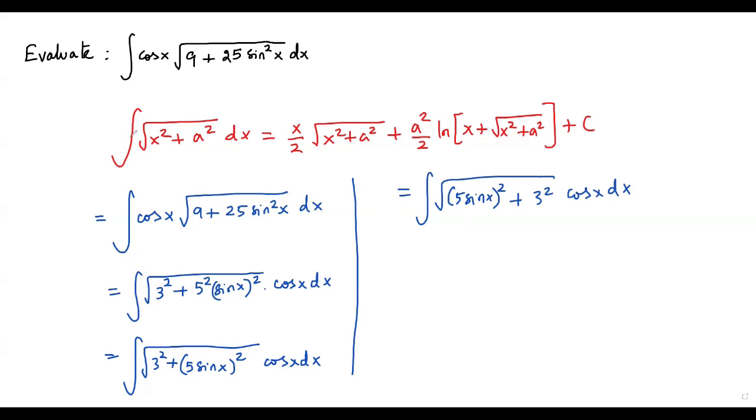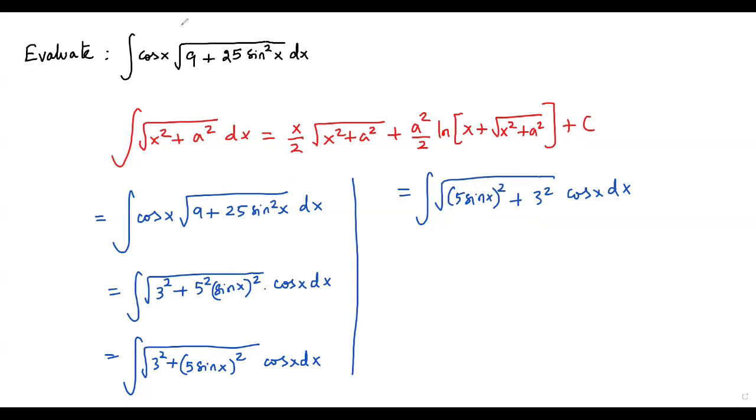Okay, let's compare the square root over here and the square root over here. Instead of a square, we have 3 square. And here, we have a variable and it is squared. But in our integral, instead of a variable, we have 5 times sine x whole square. So instead of this trigonometric stuff, I just need a single variable over here and it has to be squared. So what should I do? So that I can get this exactly in this form and use the formula, I have to do a substitution, the method of substitution, to get a single variable over here.